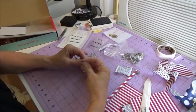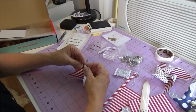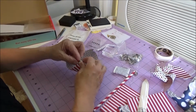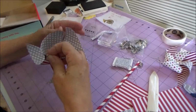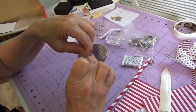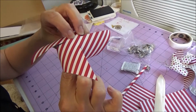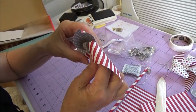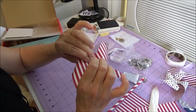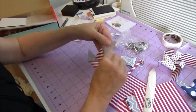So you grab a brad, stick it through the tiny hole that is already there for you, and then you just continue that process, pushing your brad through the little holes on each of the corners of this 4.5 by 4.5 inch square. Let me grab the last one. See, it's a little tricky. I'm on the 4th one now. Then I just push down to the center. You can see that's where the little center hole is already punched. So you just push down into the center, push your brad through, and open the edges up like so. And there is your pinwheel.